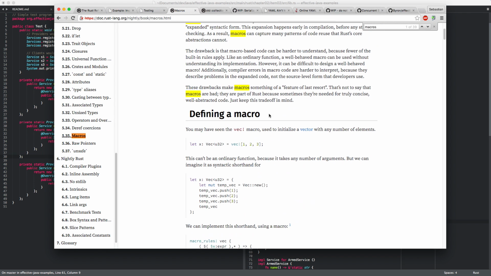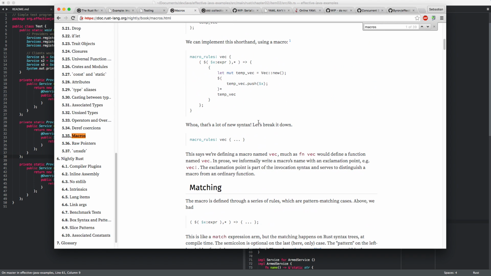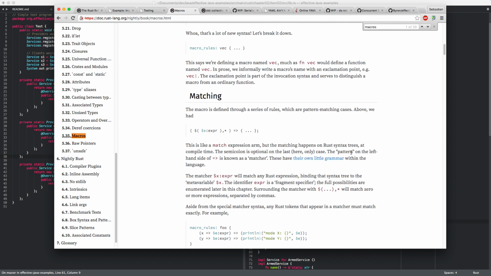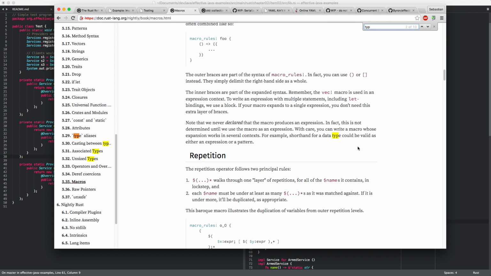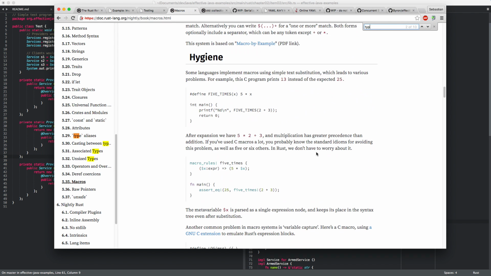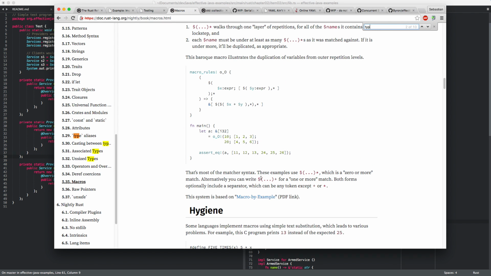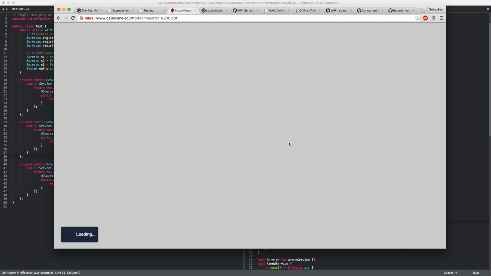Oh, it loaded already and I didn't see it. Here it is. That's an expression, so that's how it works. Type. Macro by example.